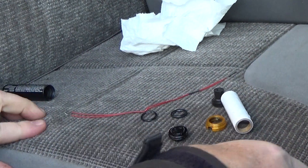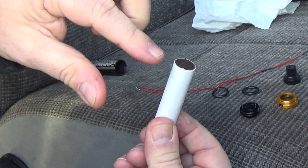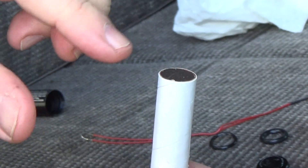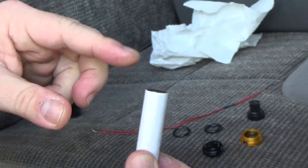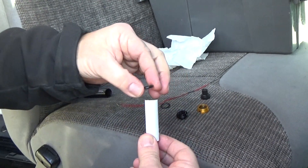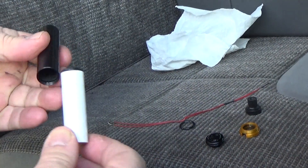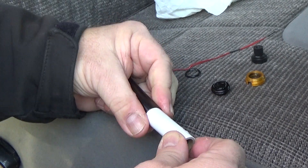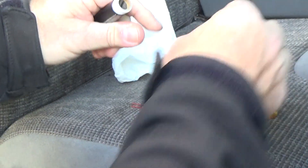So to load these, basically I've lubed the cardboard, and you put lube on the front end — the part without the slot — so in case any fire was to go up one of these little spirals it wouldn't start the motor burning from the top end. So I'm going to lay the fat O-ring on there, and then I'm going to slide this up into the casing. It's a little bit snug, but still okay.